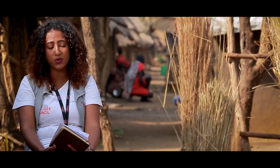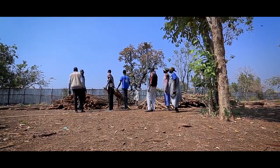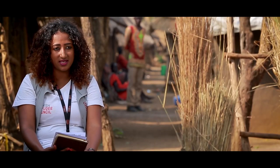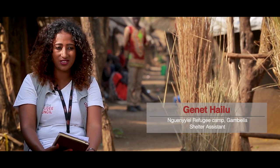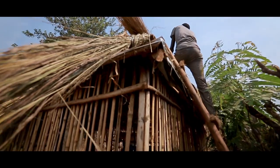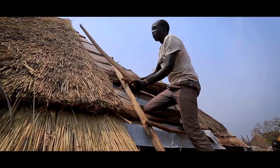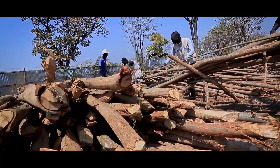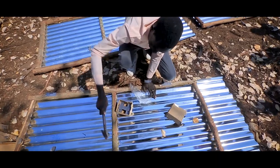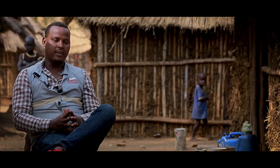Before I start my work, I contact the refugee representative to select a carpenter. Then before construction, material arrangement, survey and site cleaning, all digging by the refugee community, and also I start the frame structure, roof structure, bamboo roof, bamboo walling, plastic sheet covering and bracing, and mudding, door fixing and painting, up to grass thatching. When we construct a shelter, we have the frame, we have bamboo, we have roofing. After the roof, we cover plastic sheet, after bracing, then we have grass.